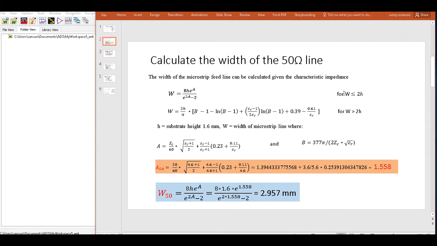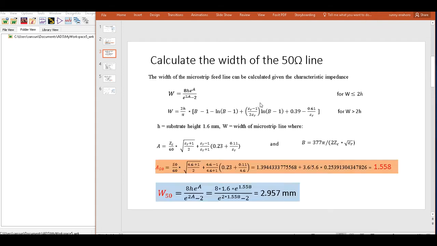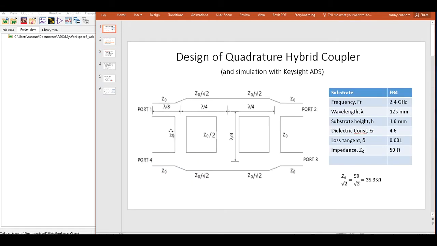Comparing, we discover that 2.957 is less than 3.2, which means this is our valid width. As we obtained that, we proceed to calculate the length of the 50 ohm line, which is from here to here.